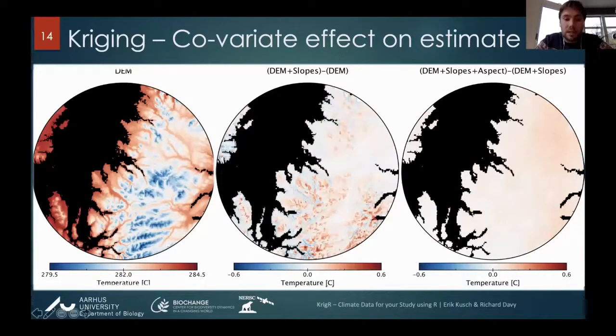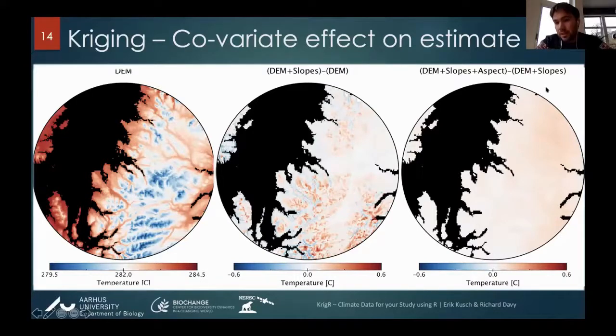But if we look at the difference in the estimate using the elevation and the slopes minus the elevation, you start to see some subtle differences. So again, if we look back here, there's about a 5-degree variation across the whole domain. And the difference of adding slopes as a covariate changes that estimate by up to about half a degree or so. And that's mostly across the high mountains. And that's because the elevation and the slopes are tightly linked. If you have higher elevation, you're more likely to have steep slopes. So these things are correlated. So that's why the estimate changes a little bit when you introduce slopes.